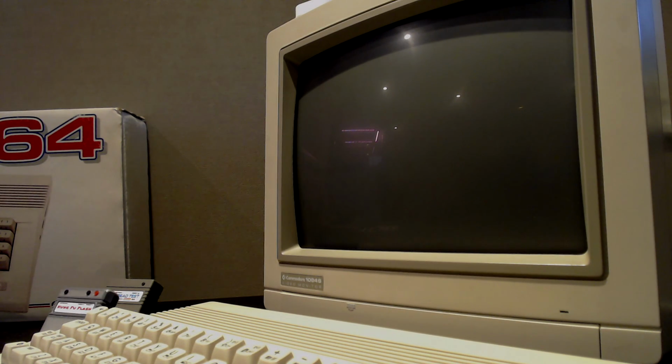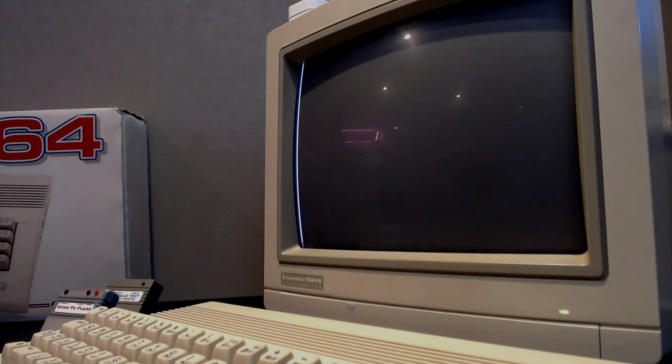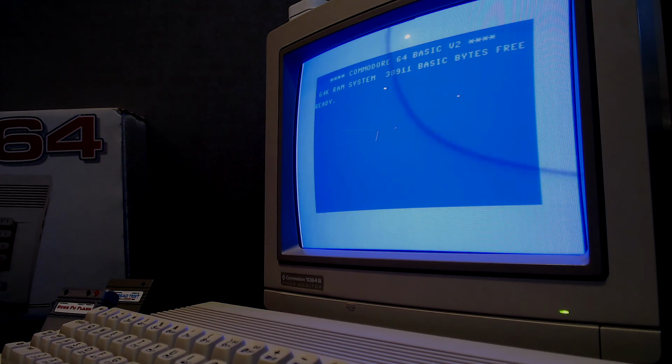I almost forgot that we should try this out on the C64, so let's just do that. There we go. So you can see me using my IKEA Trådfri to turn on my C64 there. If you haven't seen my C64 setup, you can do that in another video that I recently made, and I'll link that up in the corner. But now I'll get my Kung Fu Flash, which has the Hello World program on it, and we'll give it a go.